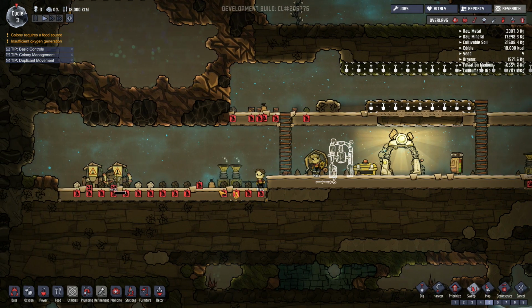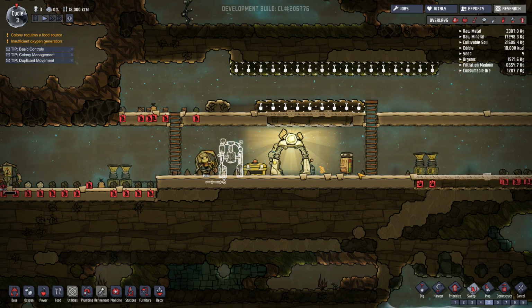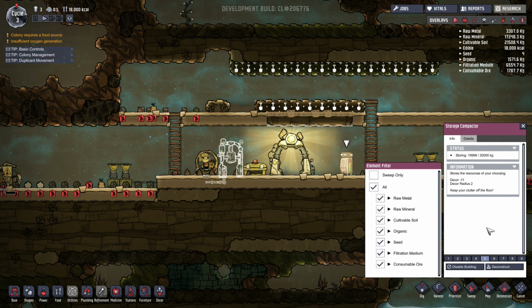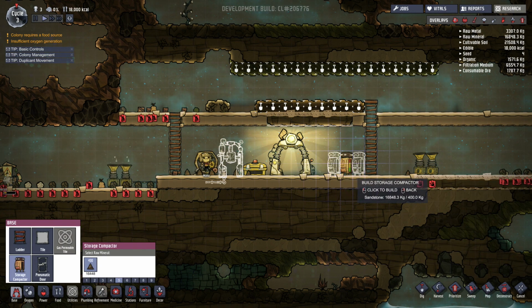It looks like they don't pick up the resources until they actually need them, or you tell them to pick it up so they put it in the little storage bin. Storing... Oh, it's actually really full. They probably stopped picking up because they ran out of a place to put it. Let's do another storage compactor in here. And one here.